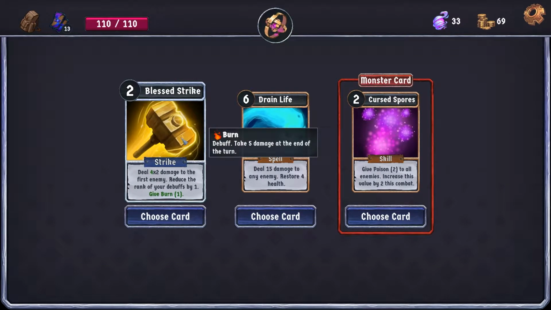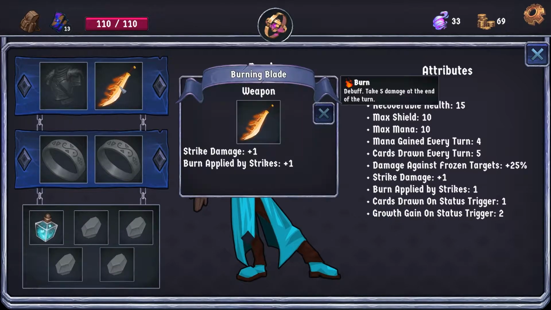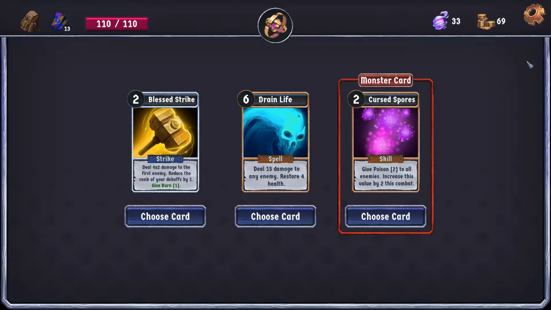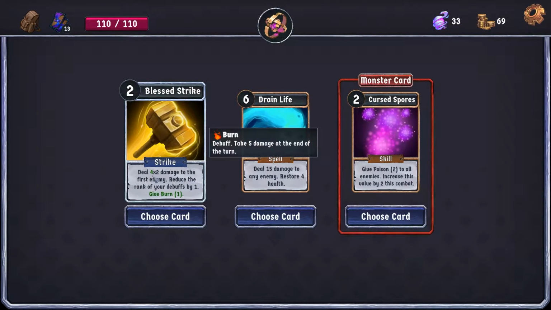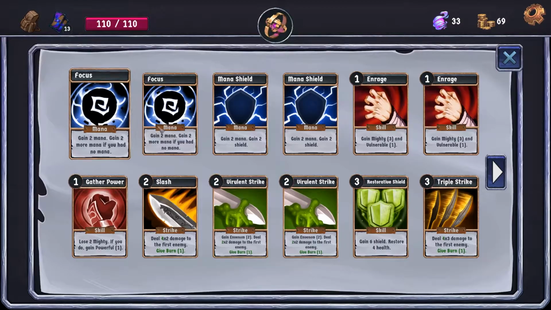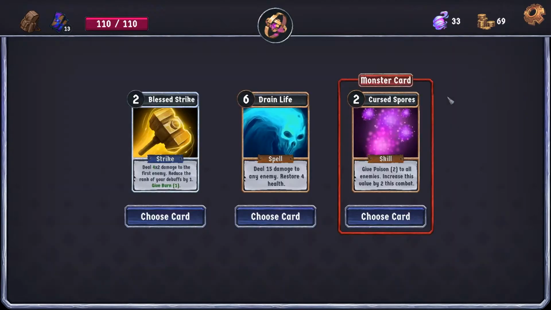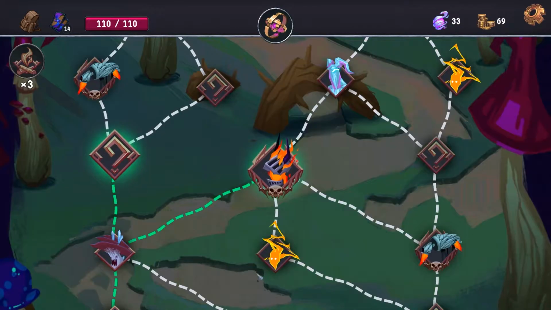Here, though, I think I'll go with the Blessed Strike. So you deal multiple damage, and remember with the sword I have here, all of my strike cards also apply burn and deal more damage, right? So how do I exit here? Yeah, so this is already counted here. It's usually 3 times 2, but now it's 4 times 2. And then this is the important thing. It reduces the rank of my debuffs by 1. This is very useful because Enrage gives me the debuff of being vulnerable, and if I can reduce it immediately, then I'm not vulnerable anymore, right? So I'll definitely go for this.